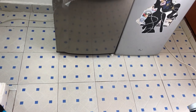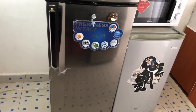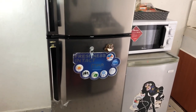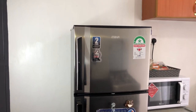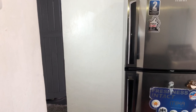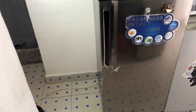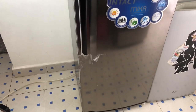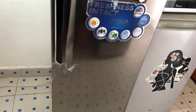On this side I have my two refrigerators. I still have the one from my bedsitter days and the one I recently bought. I haven't gotten rid of the old one yet, so since I have enough space I just keep it here. I really want to get rid of it because this bigger fridge is enough for all my needs. As for the car emoji sticker on it, I don't know who put it there — it's not supposed to be there. The small peeling on my fridge is the price you pay for having kids in your house.